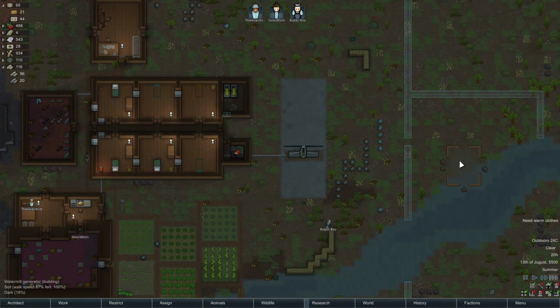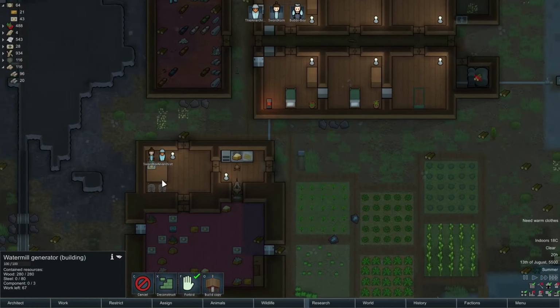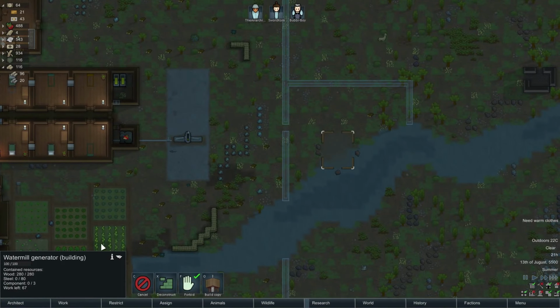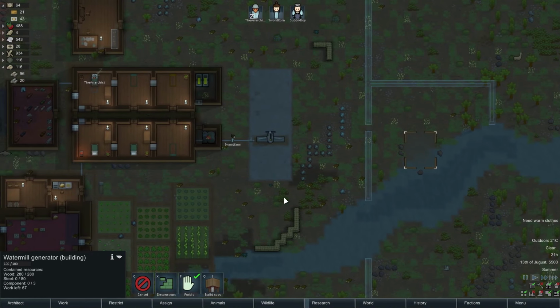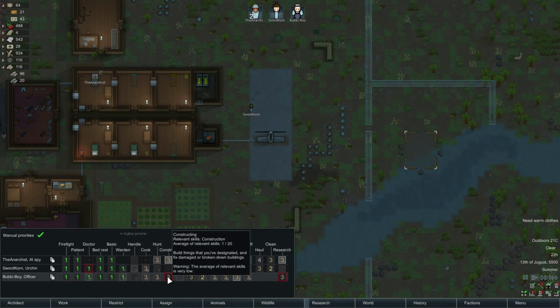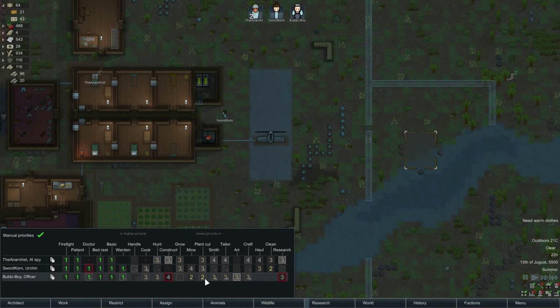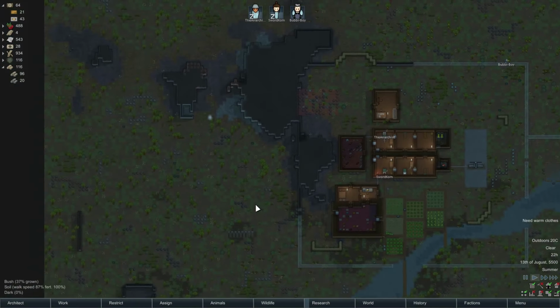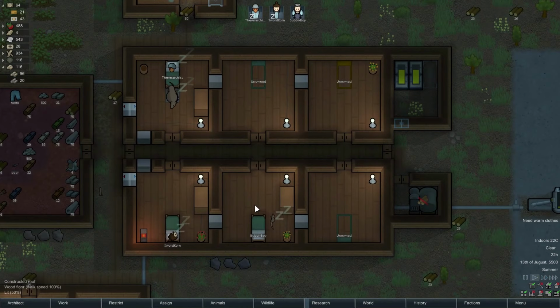All right, let's keep things in fast mode. It looks like Anarchist might still be working on this, or maybe not. It looks like he's actually eating. Yeah. Oh no, he's relaxing socially. What do we need for this? Probably some steel, if I had to imagine. A 0 out of 80 steel. Okay, well then in that case, let's go ahead and make Bubby Boy go ahead and mine a little bit. So actually, plant cut, go back to 3, and we'll put mine as a 3 as well, so that you can cook if you need to. You can hunt if you need to. But we're going to have you mine as your main priority, just to get some of that steel. And it might be a good idea to haul some of that steel as well. Some of that steel we just saw might be a good idea to haul that. But we'll wait until people are awake.